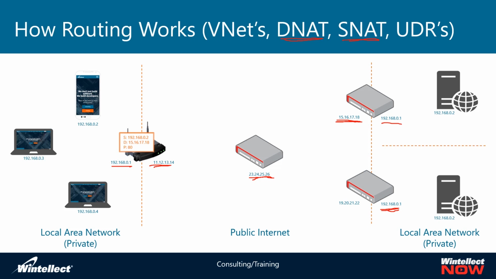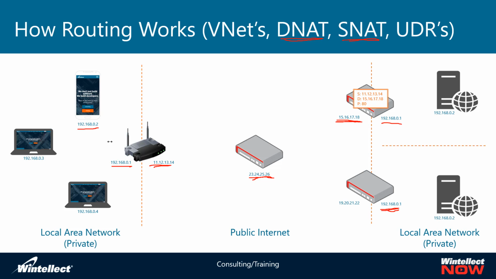network. Now what the router is going to do is, because it can't send a private IP address, something in the 192.168 range, over the public internet, it's going to do something called source NATing. So what it's going to do is substitute its public IP address for the local address here. So notice what it did here is it changed the source IP address from the local address to its own address, and then that packet can then be routed over the public internet.